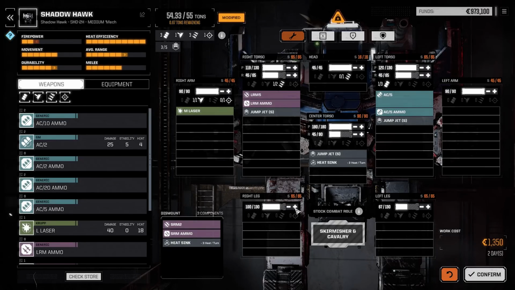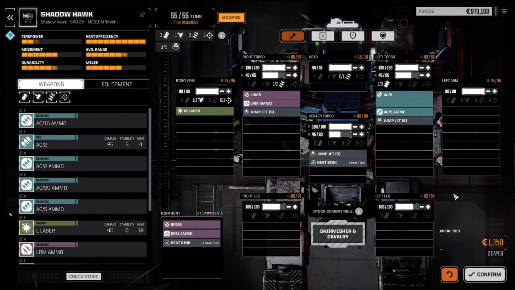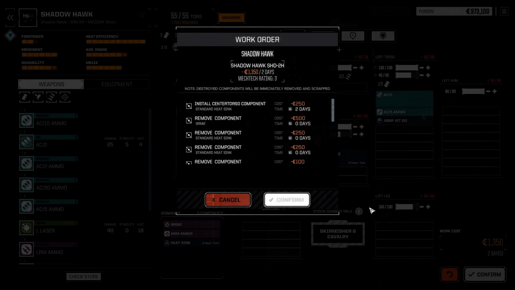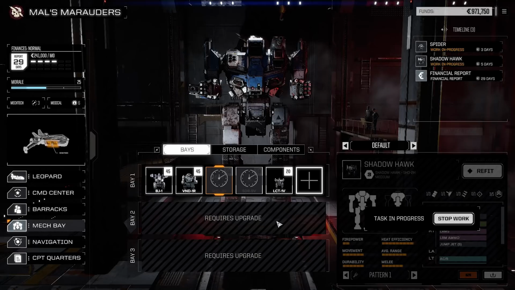Yep. And then we'll run up the armor on the legs. Okay, and torso. Okay, so 90, 90, 100, 100, 45 along the back, 45 in the head. Yeah, that's fine. Sometimes I strip off even more and armor it up even more, but this should be good, at least for the time being. Again, that's only going to take 2 days, and it's not really going to cost much, right? 1,300? Okay, confirm.